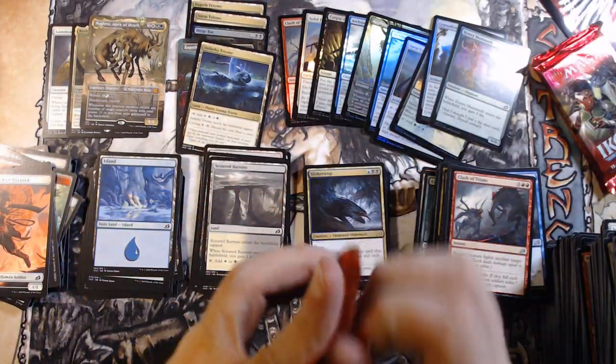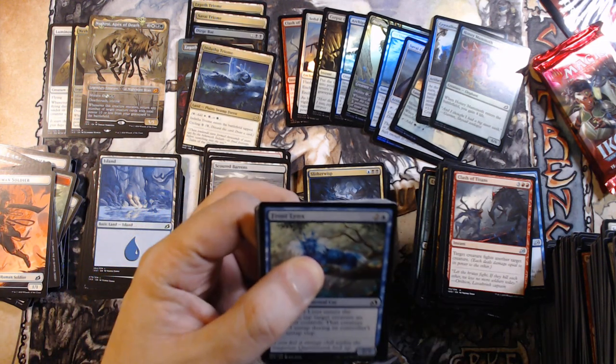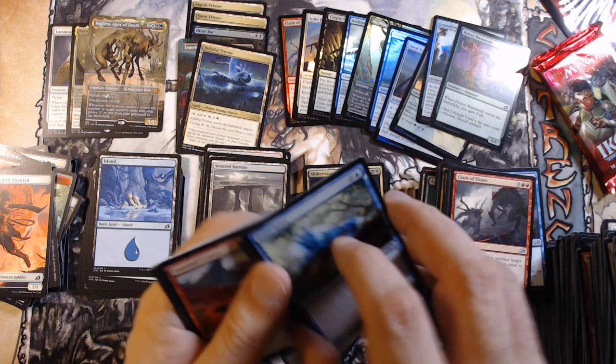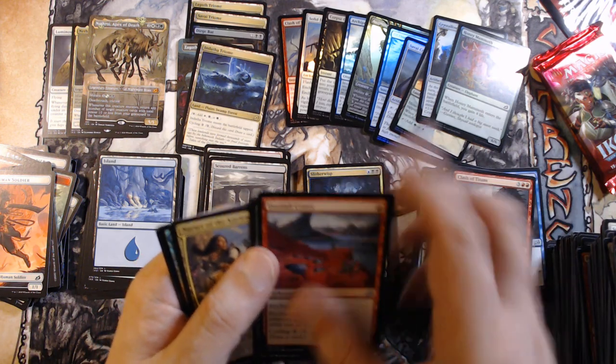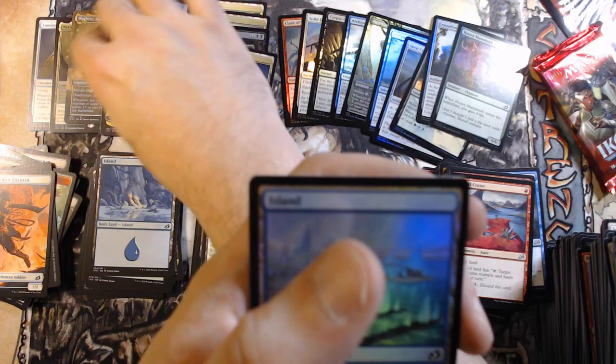Okay, that was mythic number 3. Hoping I would get, like, Vadrock or something, because I'm pretty sure I don't have a Vadrock extended art like that, but okay. Narset, aw yeah! That's pretty decent. Foil Island.